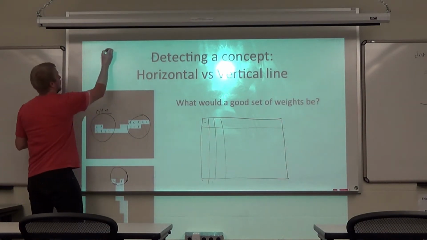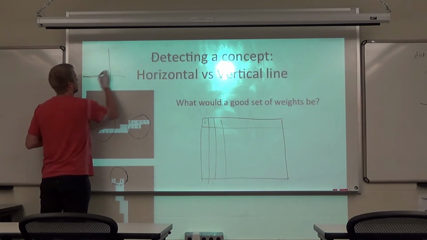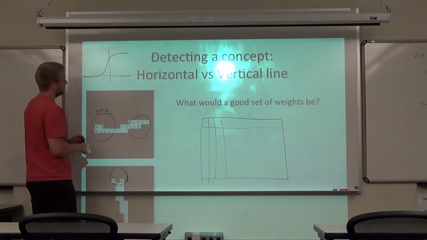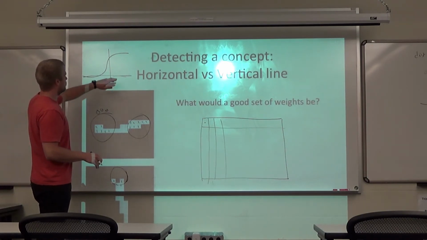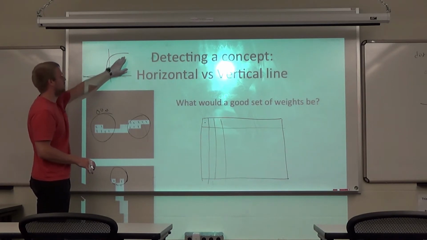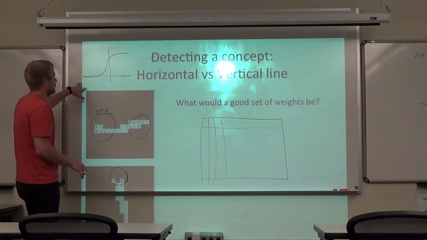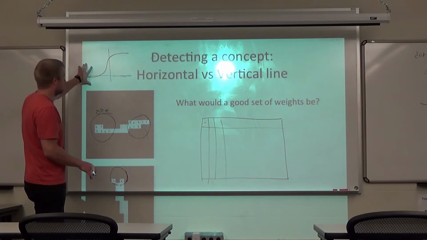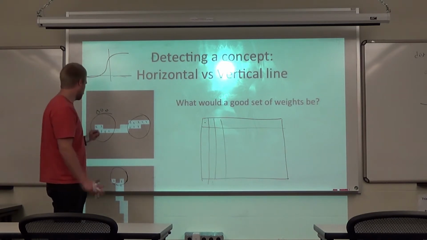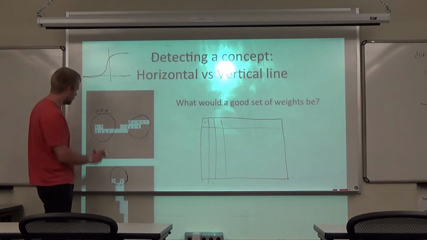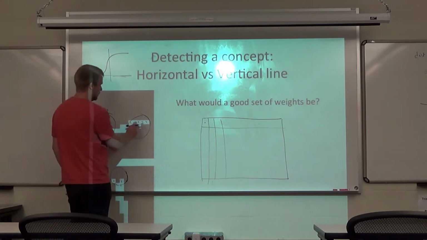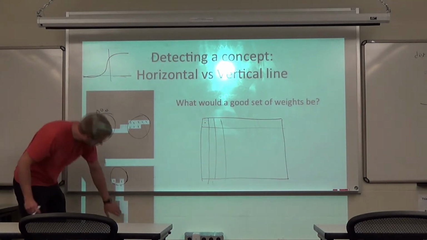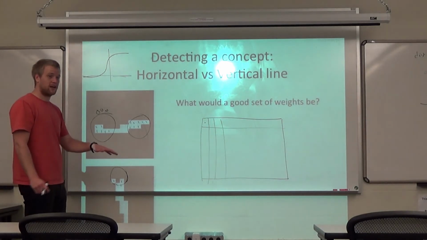All right, so if you remember, our sigmoid function looks like this, and so the larger the weighted input is, the closer it'll be to 1, and the more negative the input is, the closer the output will be to 0. So we want to set the weights so that when there's a lot of pixels right here, the weighted sum is very high, but when there's a lot of pixels here, the weighted sum is very low, or very negative rather.